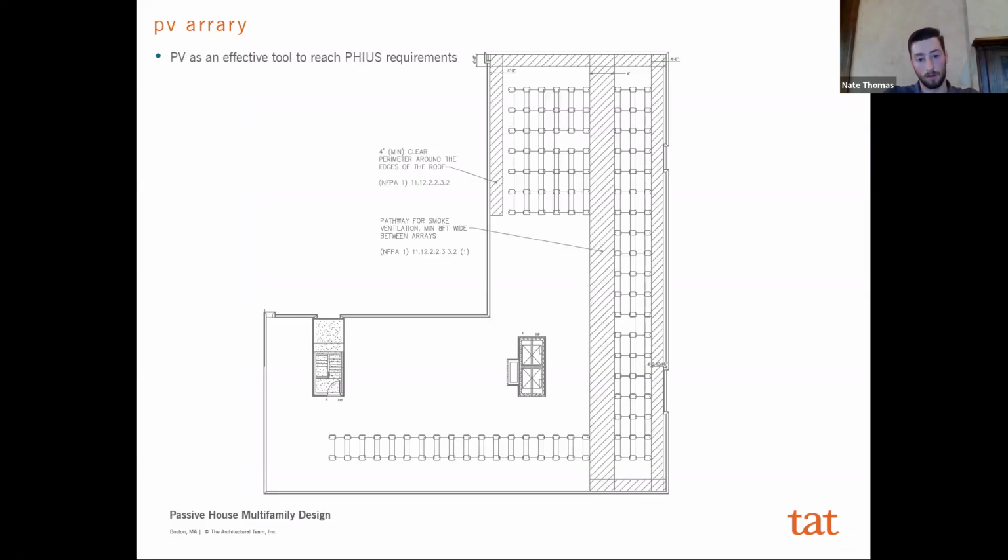So as you can see here, we have about a 35 kW system on the building itself. The important thing to note is that if from the beginning you know you want to use this solar array as a strategy, or in some ways the way we thought about it is it's also a buffer. If you get to the end of the project and you might be close to some of these thresholds, the PV array gives you that extra buffer to make sure that you will still pass. But it has to be thought about from the beginning, because it requires really coordinating where you're going to place all of your equipment on the roof of the building, and it requires some forethought. And so this was just another component of this building design that may be slightly different from a passive house project, that takes more importance here than maybe a traditional multifamily would.